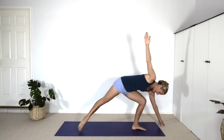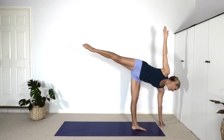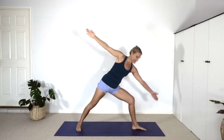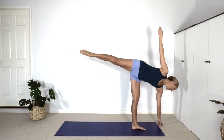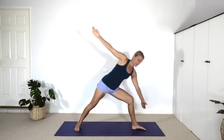exhale, lower, inhale up, exhale. Reach to the floor as you raise the leg, inhale, exhale, stride back, inhale up. Last one, exhale, over the leg, reach to the floor, fly the left leg up, bend the right knee, long stride back, inhale, stand up.